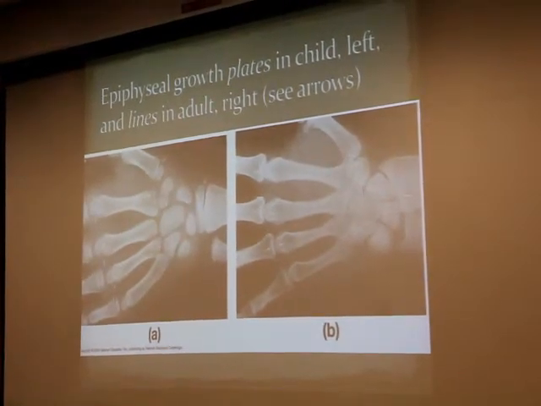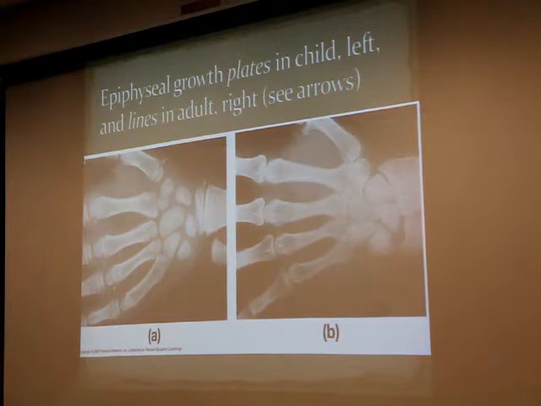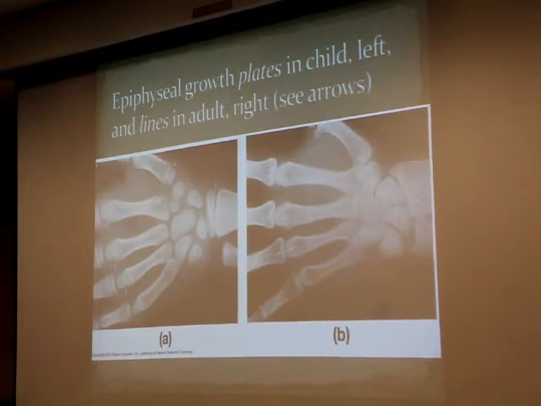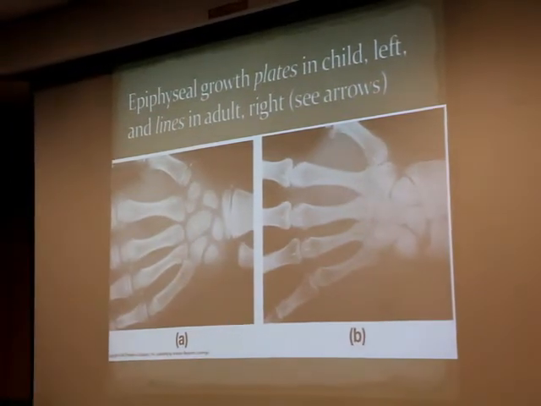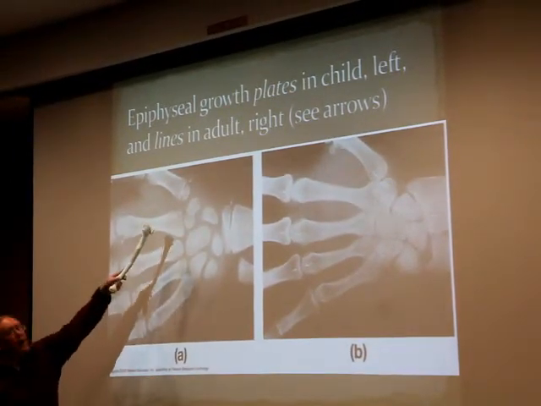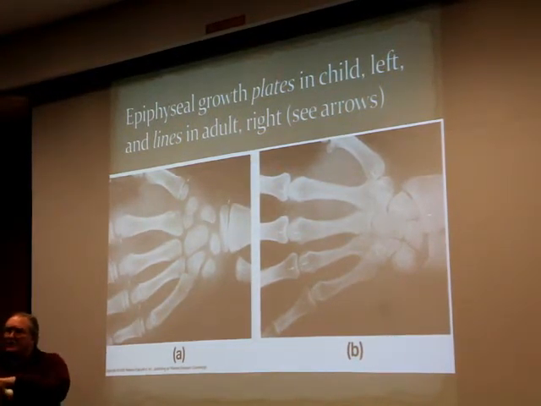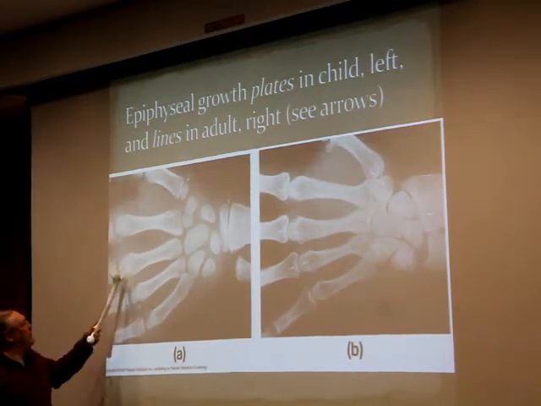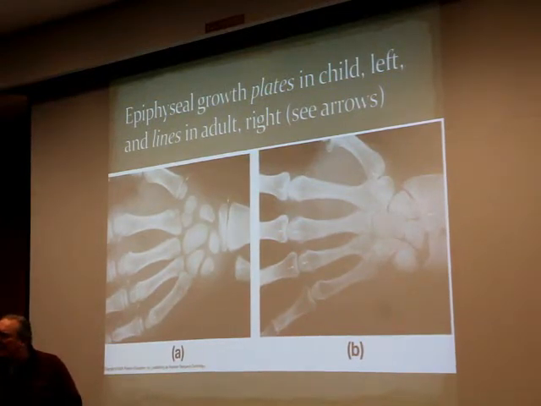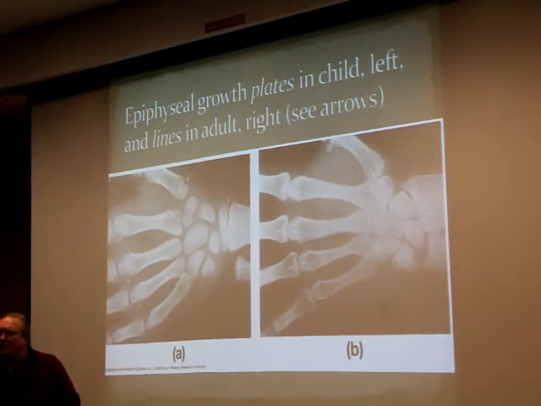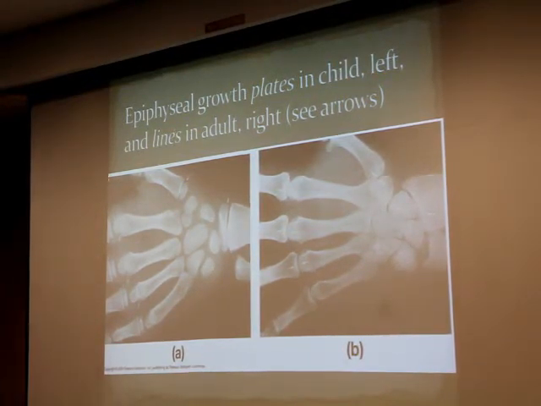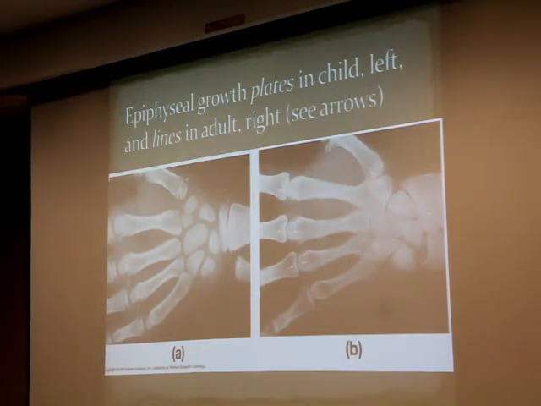And this just shows the epiphyseal growth plates in a child. You can see where the little arrows are. That's a growth plate. And that's where the bone is being deposited. Now I'll tell you a good question, for which I do not have an answer. This is a kid's hand. In your thumb, the growth plate is on the proximal end of the bone. In your fingers, the growth plate is on the distal end of the bone. So your thumb is a totally different mechanism than your fingers, the way it grows. I don't know why. It's always bugged me though. So, see, that kind of thing keeps me awake at night. I know you guys aren't going there.